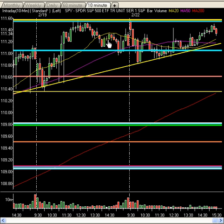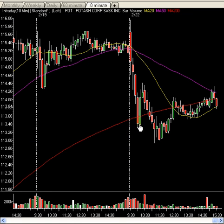We called that bounce. I called out a trade on ExxonMobil. Beautiful in the chat room. Made some good money there. We also called out a potash trade at the same time. And there were other trades just everywhere. POT off the 200. I'll show it here. Right at that point, we had a pierce of the 200 right here. Look at the bounce that took place right here for a beautiful scalp.